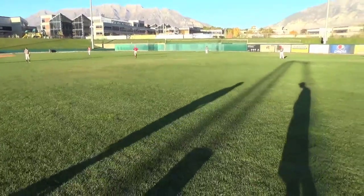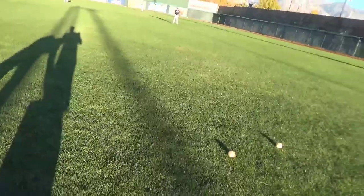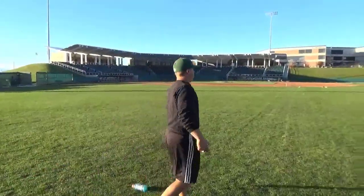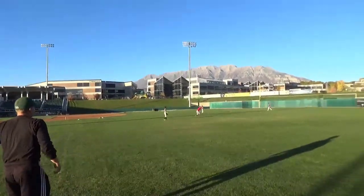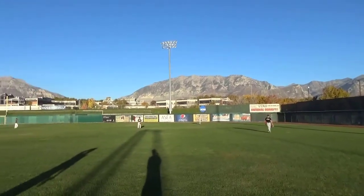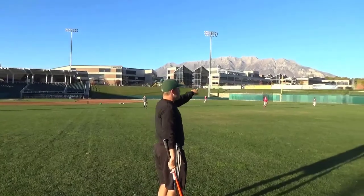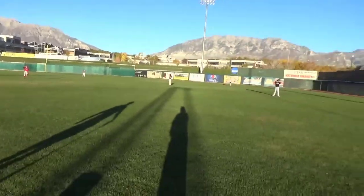So if they're not standing where they should be, or if they're not throwing where they should be on that scenario, will you stop and let them know? Nobody on, nobody out. Make a play. Good job, Nick. Oh. Brayden, that's okay. We just have to get a glove on it, though, right? If we miss it, he's going to second base. We gotta find a way to get a glove on it.